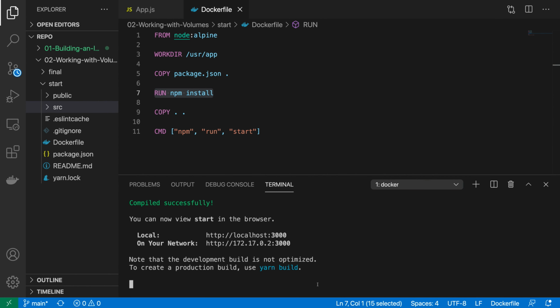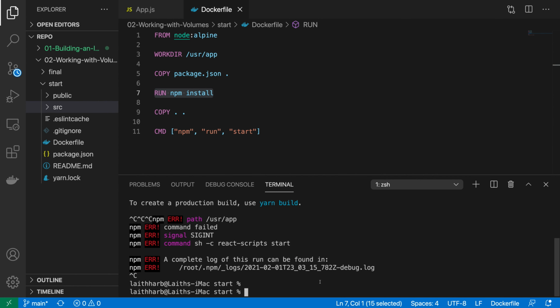Okay, so let's go and stop this instance right over here. And then we are going to do a docker run, and let's just say react-app, because this is the image that we are trying to run. Let's also give this a name of react-container-with-volumes. And then we're also going to add that -it flag, of course. And we're going to do some port mapping. So port 3000, port 3000.